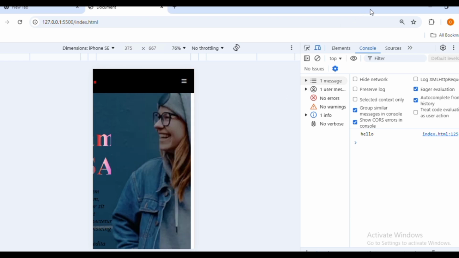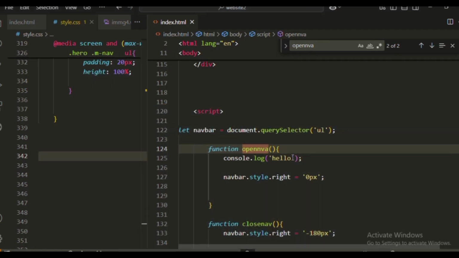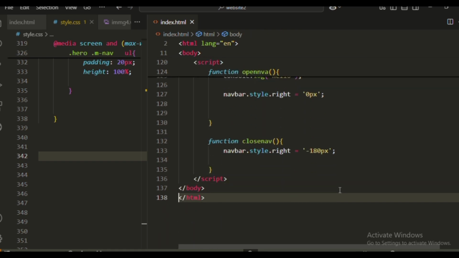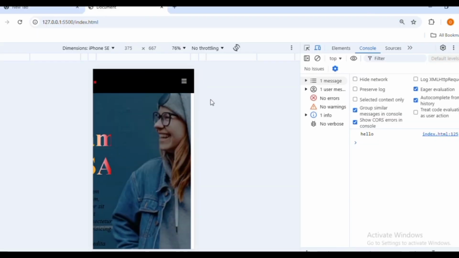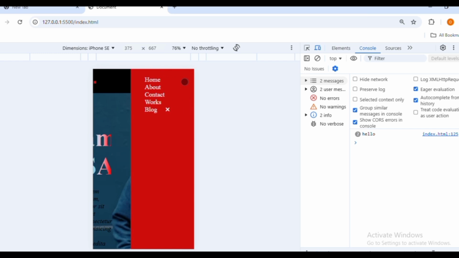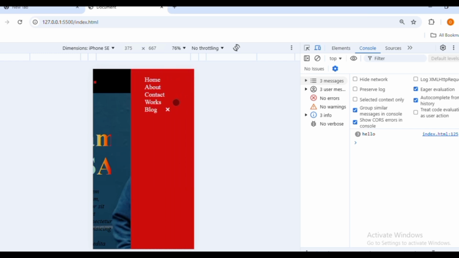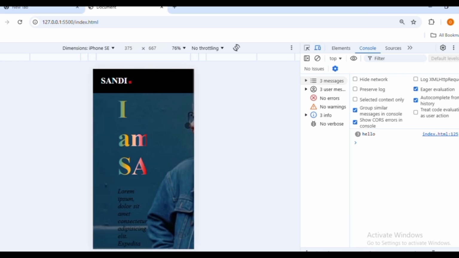Okay, so it's working. Yeah, it was just the same thing I did. I don't know why it just. Okay, I think I omitted an N here. And I just put it back. Okay. So this is it. Our navbar is working. Click on this. Click on this. Click on this. So we are done with this now.